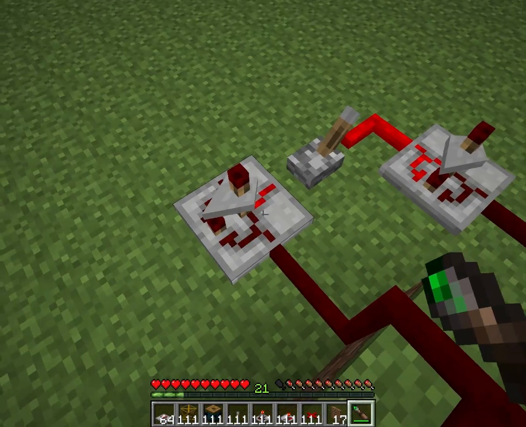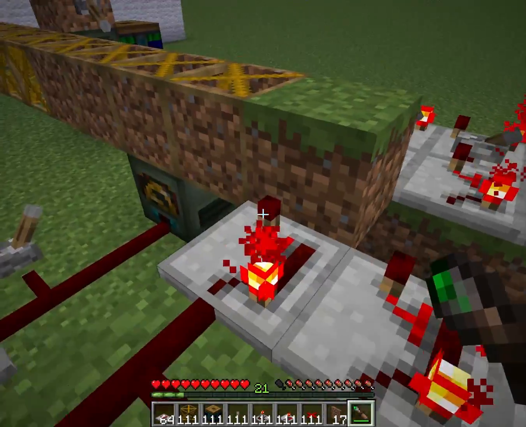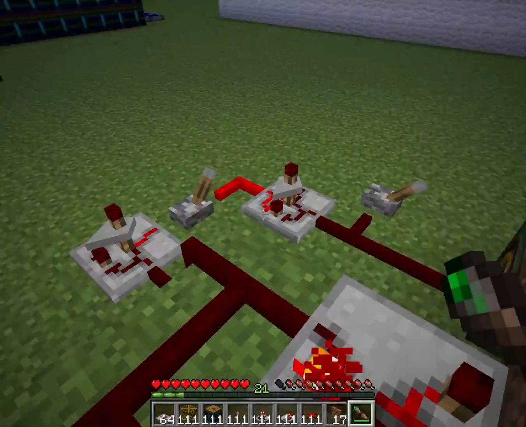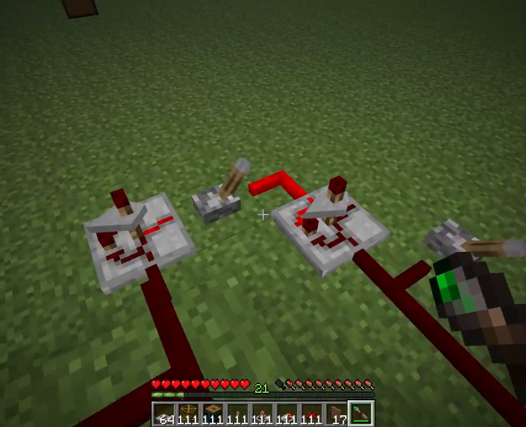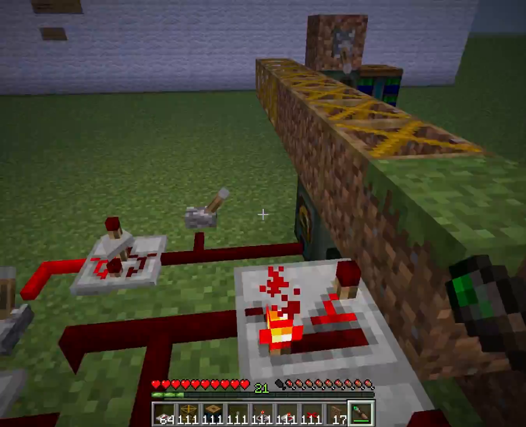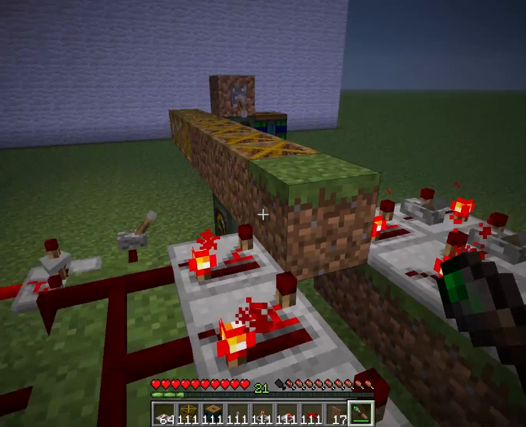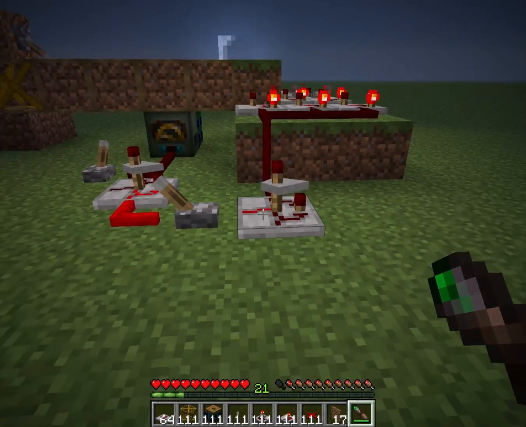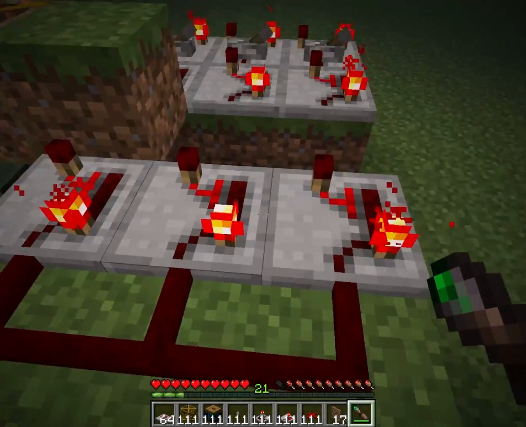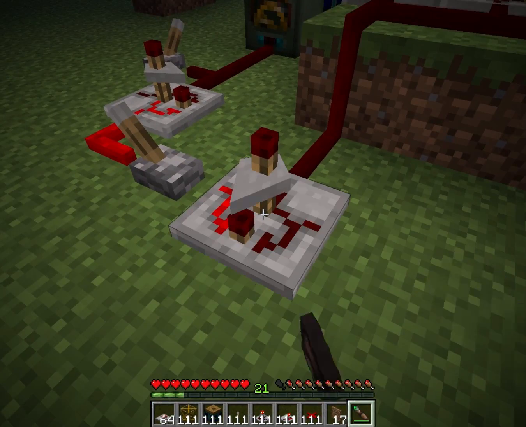Meaning that if the timer is too low, this one will flip. If it's just right, this one will flip. If it's too slow, this one will flip. Given that there's the right speed, or none of them can flip if it's in the middle of them. Based on that, I've been able to determine that the reliable time seems to be about 4.5 ticks per block. 4 ticks for this and 1 tick for the repeater. Seems to be pretty reliable.